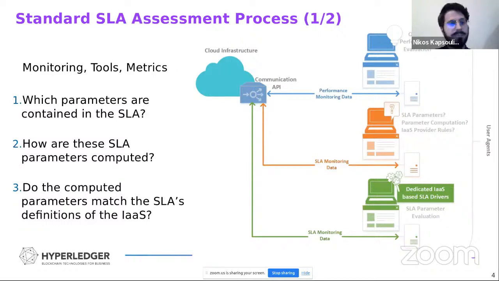However, there is a difference between monitoring the SLA and defining a metric, which is different from describing the individual parts of a metric, which are called parameters, and how they are combined to define a metric. So the three questions that we see here are the most important ones in order to validly monitor an SLA. We want to know the parameters that are contained inside, how they are computed, and if the process until now is what the agreement says from the provider's perspective, the infrastructure as a service.